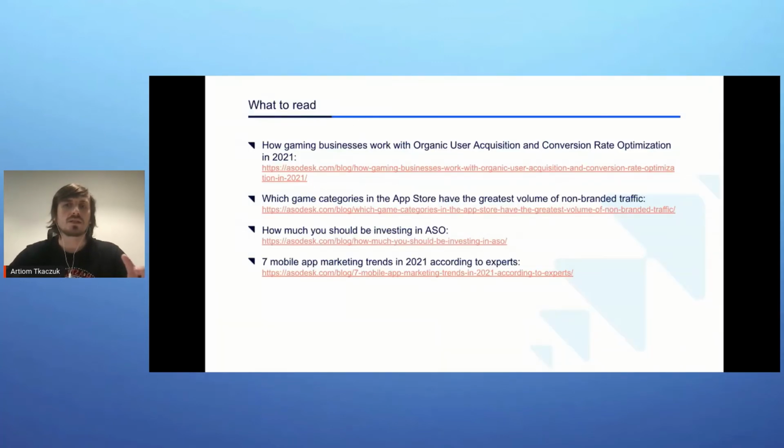As I've said, at ASO Desk we are doing a lot of research. Those you see on this slide are the latest and the biggest researches we have made, and we've put a lot of effort into them. First of all, an analysis of the gaming business this year and the changes which coronavirus time made in the area on App Store and Google Play, plus a few tips for companies.